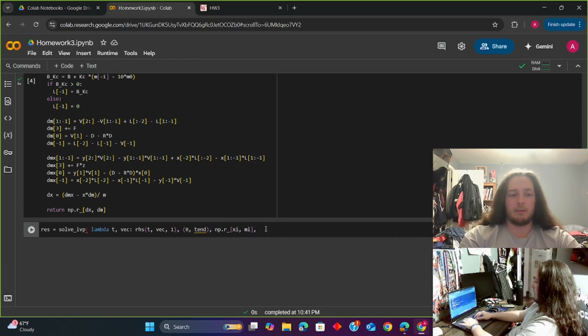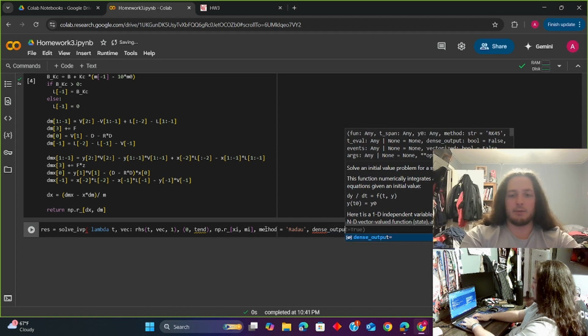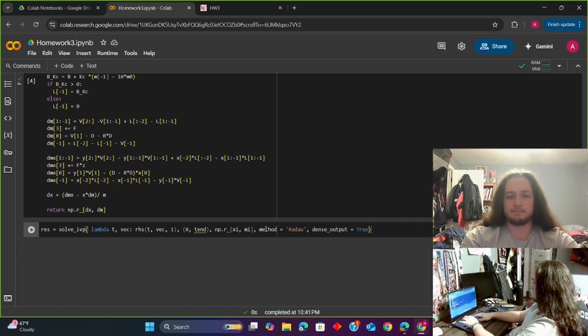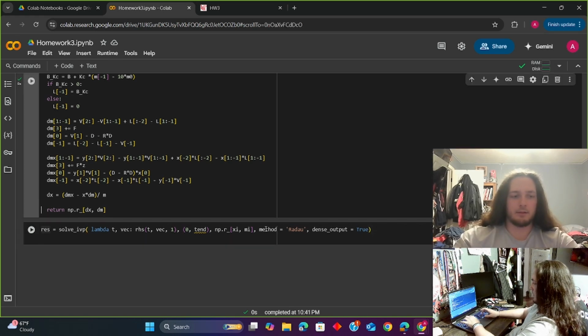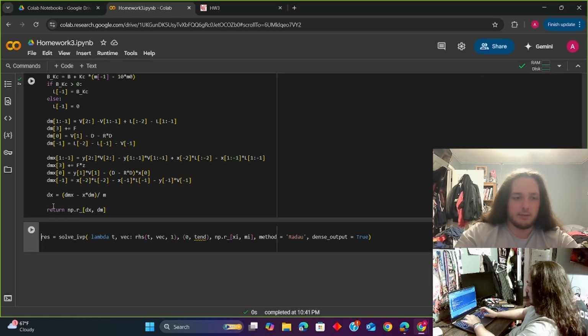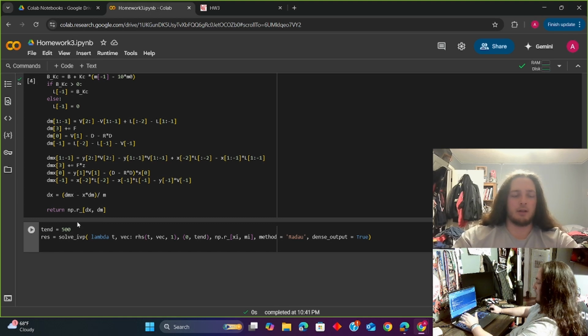Next, we want the method to be equal to Radau, and lastly, we want our dense output to be equal to true. Oops, I need to put the t end above this. So our t end from this problem, we know we want to run the simulation over a period of 500 seconds.